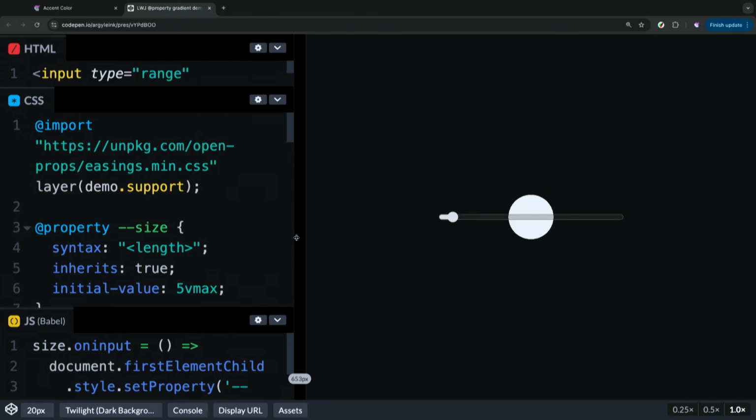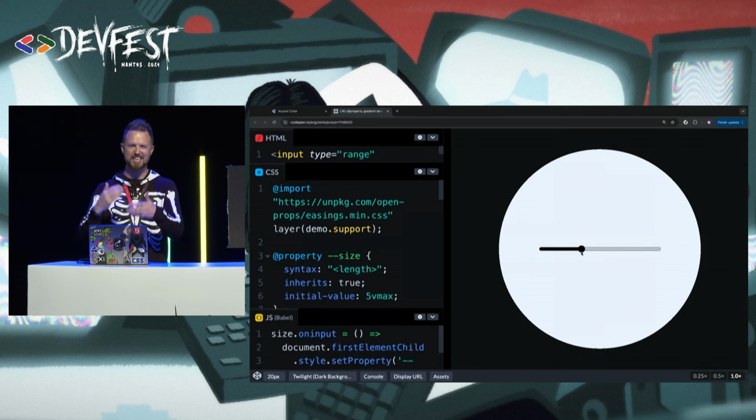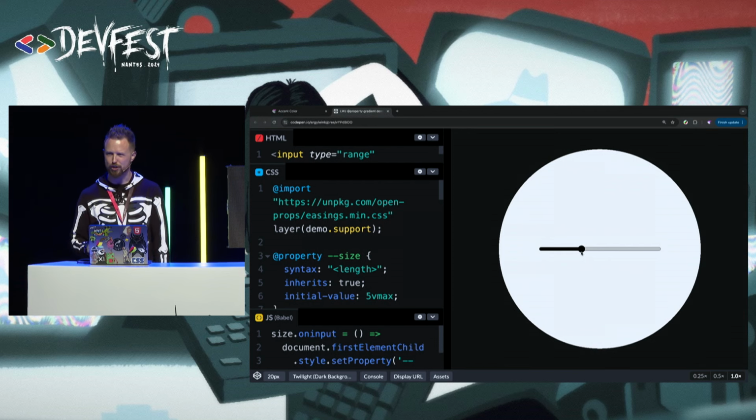This one uses app property to type the custom property that's being used on the circle, which allows me to transition this circle. So as I pull up the slider, I get a really cool effect. And then that circle's using a blend mode to invert the colors that are behind it. So I just combined a couple things, right? I set accent color to black on the slider. I'm like, yeah, I want a gothic slider, super hardcore. It's a day of horror.